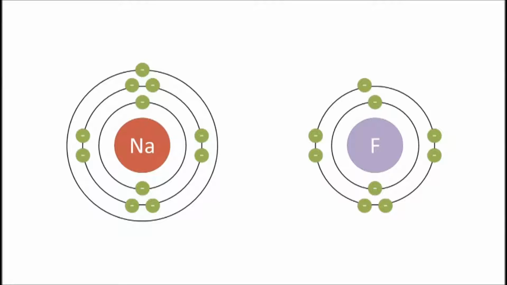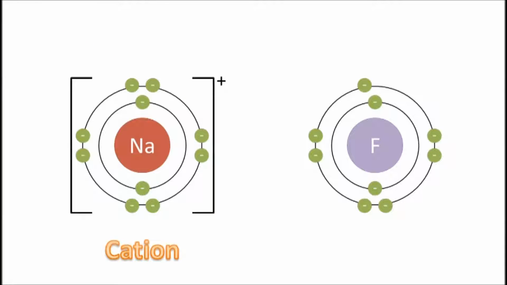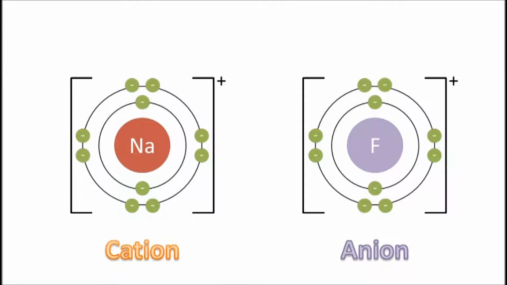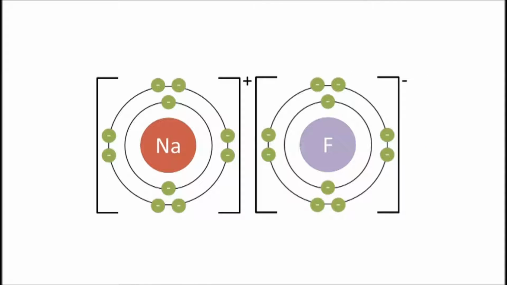Atoms don't stay atoms for long. Their outermost electron shells do not have a stable octet configuration, and thus they have a tendency to either shed electrons to become positive cations or gain electrons to become negative anions. As cations and anions have opposite charges and opposites attract, they attract. This bonding is known as ionic bonding.